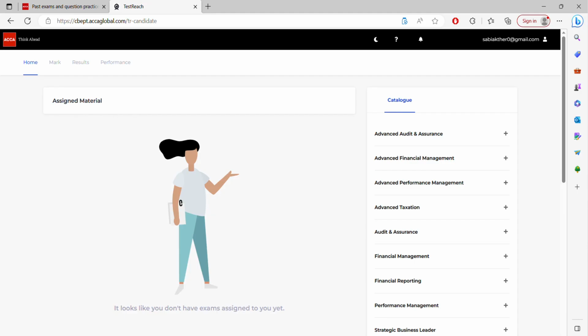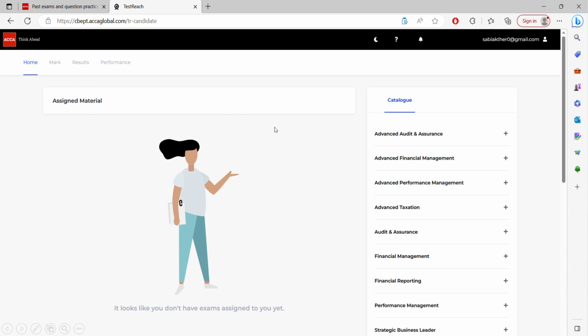Now, this is how your page will look like once you access the link which I've given you when you log into my ACCA. Under AFM, if you select the subject AFM, and there you go to CBE practice platform for AFM, it will take you to this page. This is the home page. As you can see here, just check the arrow. This is home. I've taken the screenshot, by the way. Once you submit your paper, the marking scheme will be given, so all your marks and results will be here.